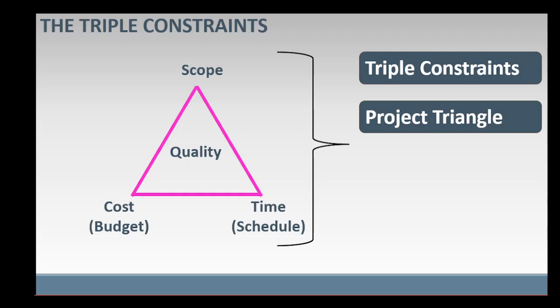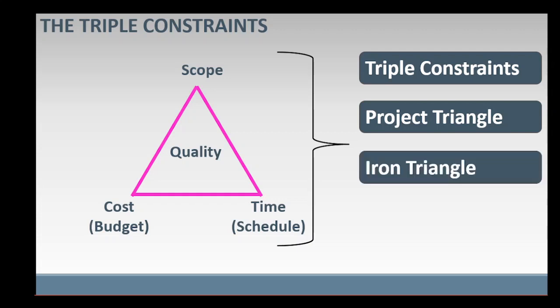The triple constraint is also called the iron triangle because they are tightly related to one another, and any change to one constraint will affect at least one of the other two constraints. For instance, if you initially wanted your website to be completed in 12 weeks and you later want it completed in 10 weeks, the cost will need to increase, otherwise the quality of the website will be compromised.